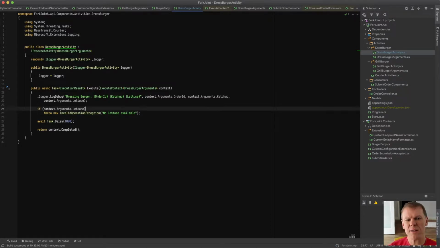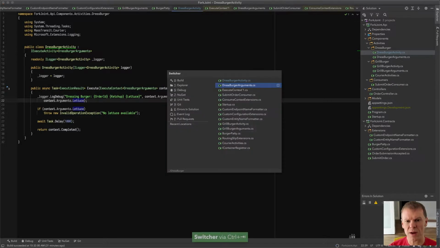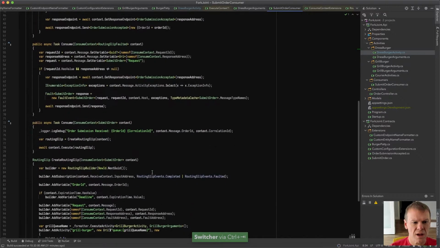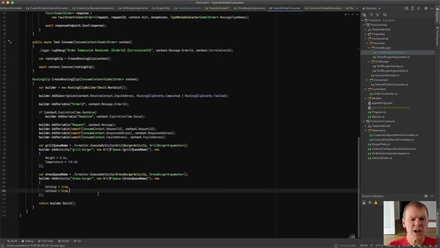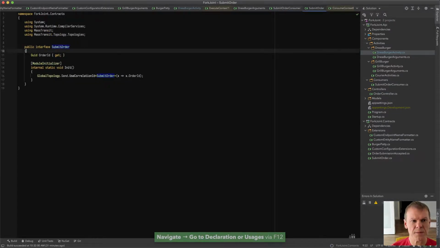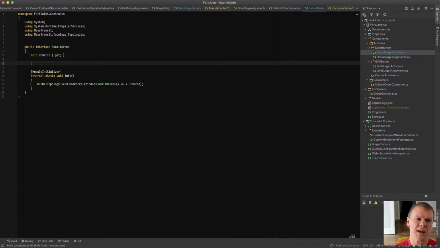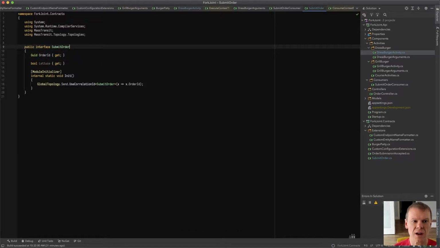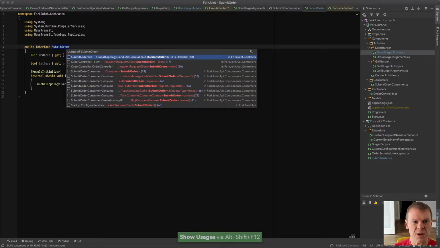Now, I don't even know if we're necessarily setting this when we build the routing slip. So let's go back to that consumer and look at what we're doing. When we build the routing slip, we have lettuce currently hard-coded to true. So we're going to need to drag this up for our case here, and we're going to have to start fleshing out this submit order message a little bit. Right now, we're just putting an order ID, but for now, we're just going to put lettuce on here, whether or not they want lettuce. We're just going to drag this up so that in the UI, we can say whether lettuce is included or not.